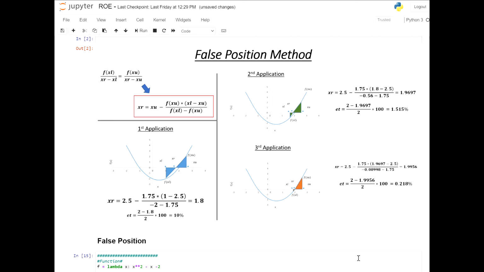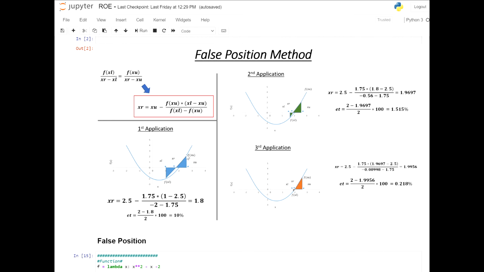And we have explained in the concept lesson that the way we have derived the false position is we have connected a line between the function value at the upper limit and the function value at the lower limit, and where that line intercepts the x-axis is our estimation of the root. And we have derived this equation by the concept of similar triangles, that the slope of these two is the same, and we have put the two slopes equal to each other, and we have created the false position method.